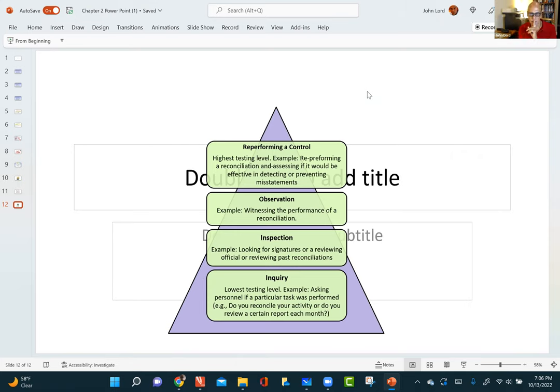If I have assessed the risk of material misstatement at a little higher level, I can probably have a smaller sample size for my control testing and I don't have to do as much re-performance. If I assess my control risk at the maximum, how much of this do I do? Well, I probably did the inquiry because that's how I figured out that the control wasn't any good. And I didn't move up through inspection and observation and whatnot.